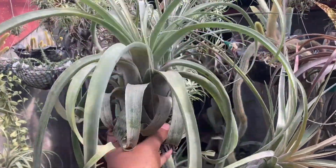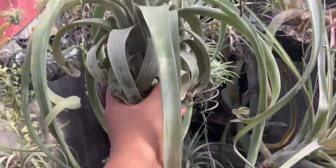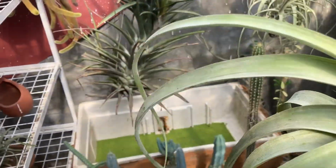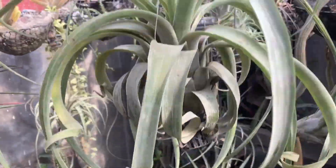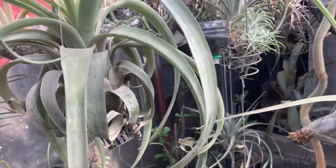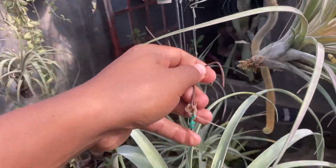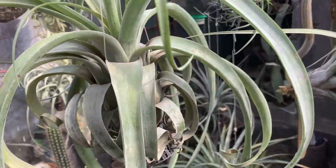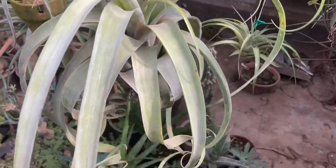So this is a Dominiensis by Streptophila. So it's growing soft, long leaves that tend to curl when dehydrated. So as you can see, the culture that I have here is wet. So instead of ending up with something like a curly air plant, I only have a recurved one. But this is one of my favorite hybrids. Actually, this is not my plant. A friend of mine, Benhar, let it stay for me because he moved somewhere else, and I had to take care of his plants just to make sure to keep them alive. Although there are some casualties, nevertheless, I am glad that I was able to keep the best alive.